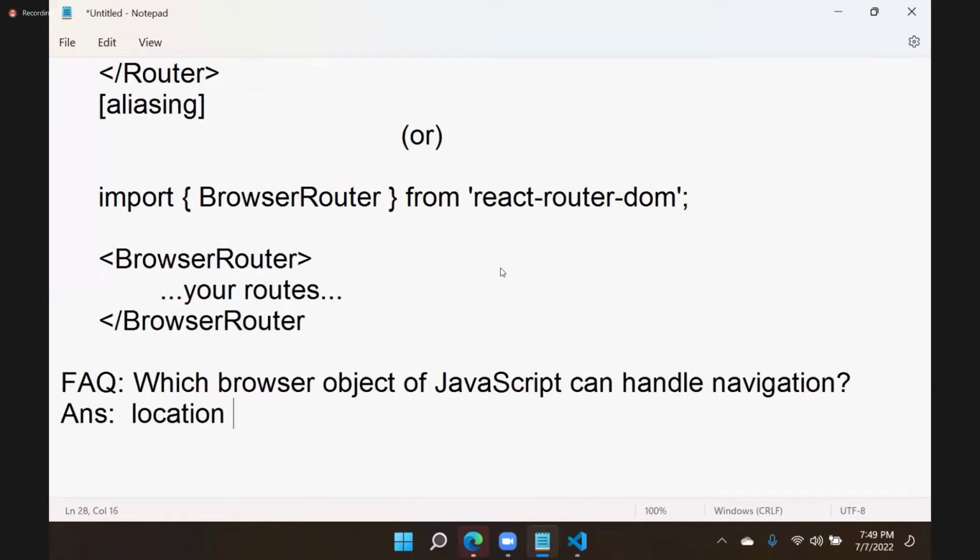JavaScript has a location object. This location object has a property called location.href, which is used to navigate to any specific location. Dynamically, JavaScript allows navigation to any location by using the location object, right?